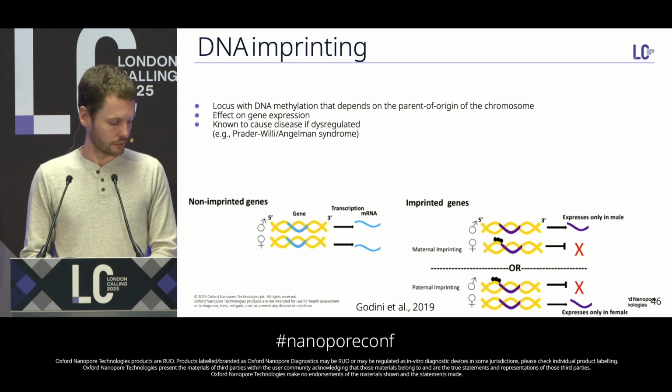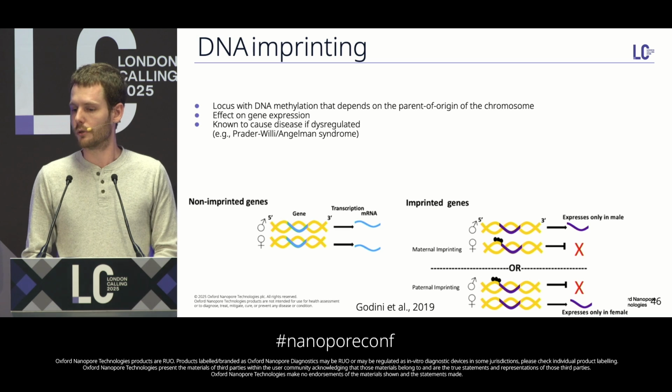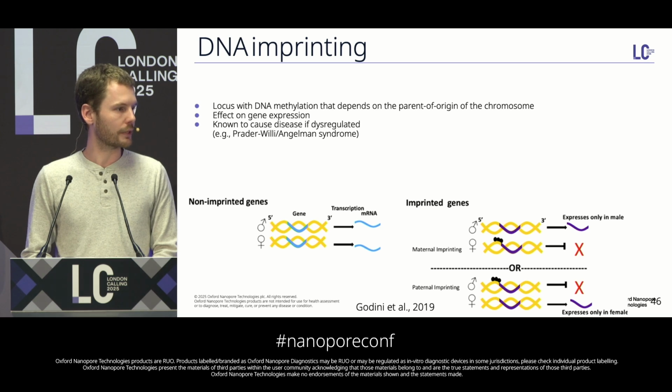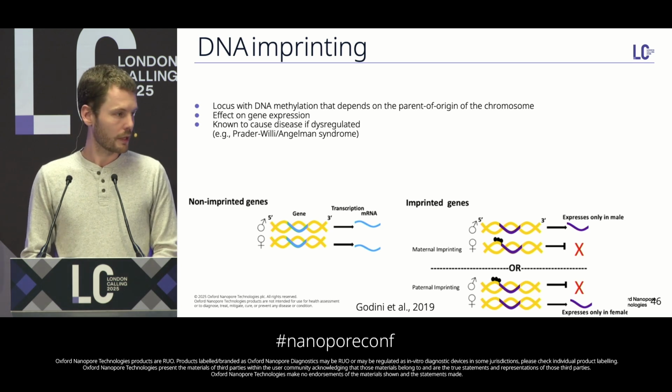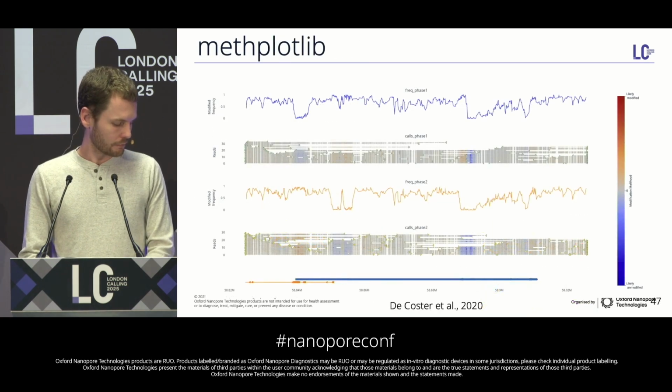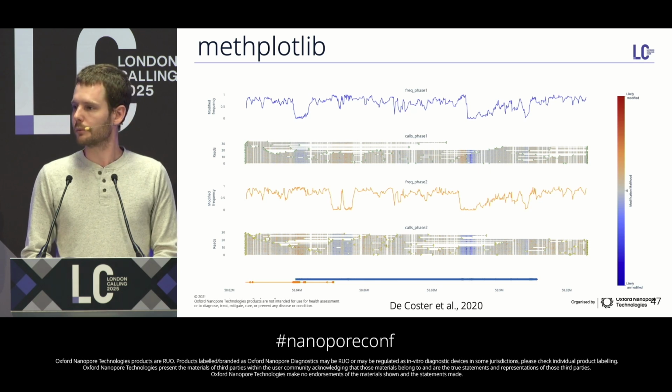There's a little cartoon showing that non-imprinted genes just show you expression of the transcript from both chromosomes, while imprinting for the maternal or the paternal chromosome will give you expression and methylation dependent on the parent that you inherited from. And these potentially have consequences for variants that are on the DNA. So if you just do short-read genome sequencing, you see variants. You don't know necessarily if they're on the expressed copy or not, and that might have different implications for association studies.